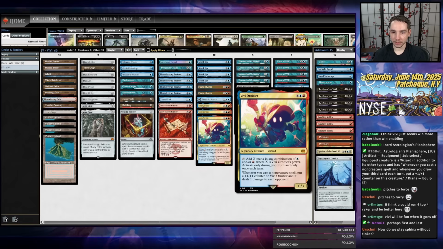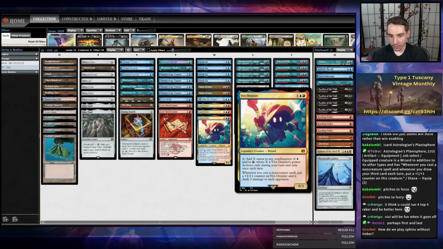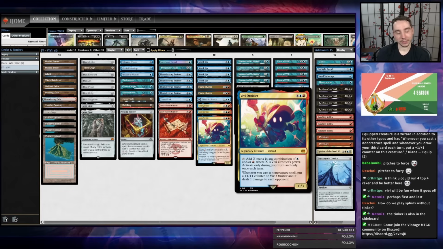And then its unique ability, which I think is the part that makes it very interesting for most formats, is 0 mana, add X mana in any combination of blue and red, where X is Vivi's power. Activate only once on your turn, and only once each turn. Sorry, so you cannot do it on your opponent's turn to like cast a counter spell.